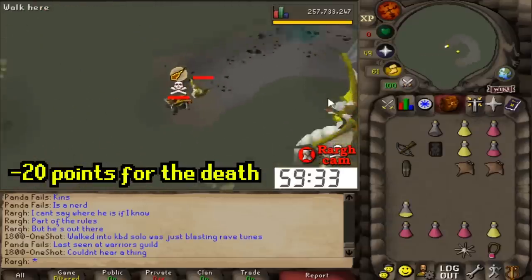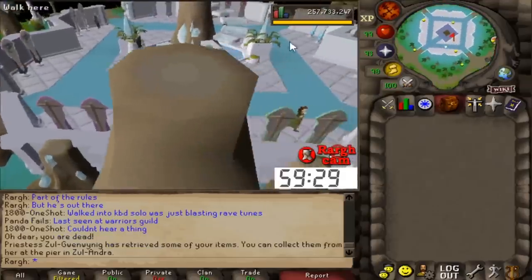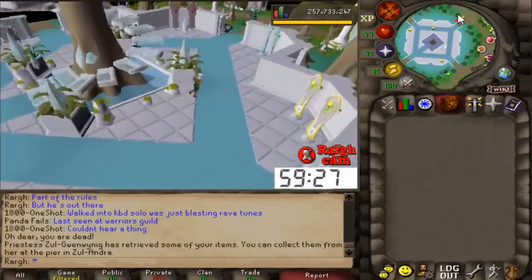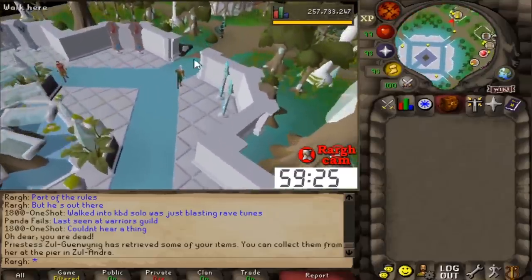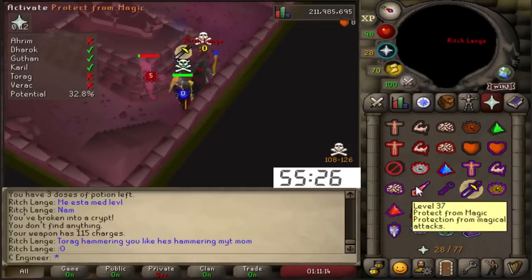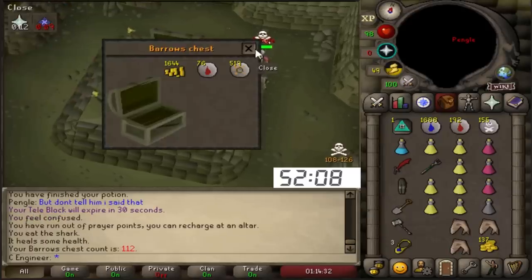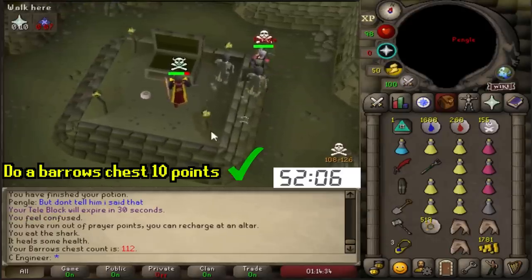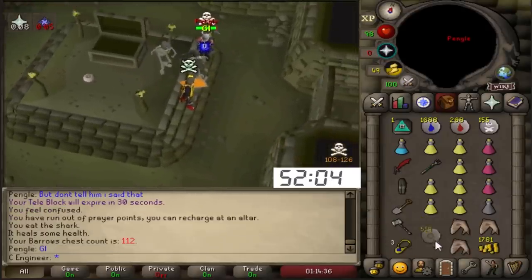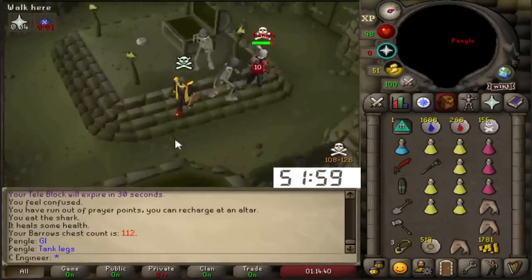Oh my god, I died. No way. Where? Why? Oh, I can get my stuff back. I need 100k. I think I might have it, though. Fuck me. Torag hammering you like he's hammering my mom. What? Why'd he say that? It's a bit excessive. There we go. Is it your end or what? We get nothing. No, it's been on my end forever, like every single call I do.